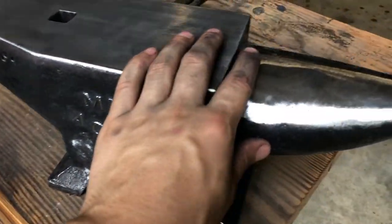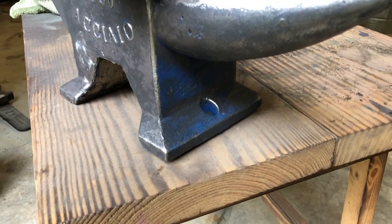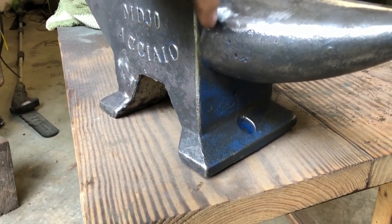Just took as much of the paint off as I could. I wasn't trying to do a perfect job or anything. I just didn't like the way that it looked.